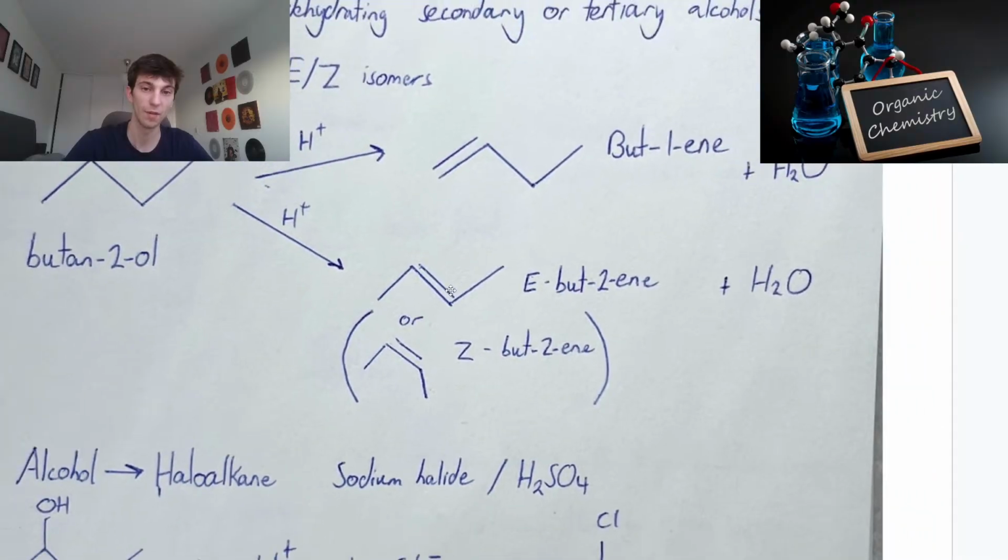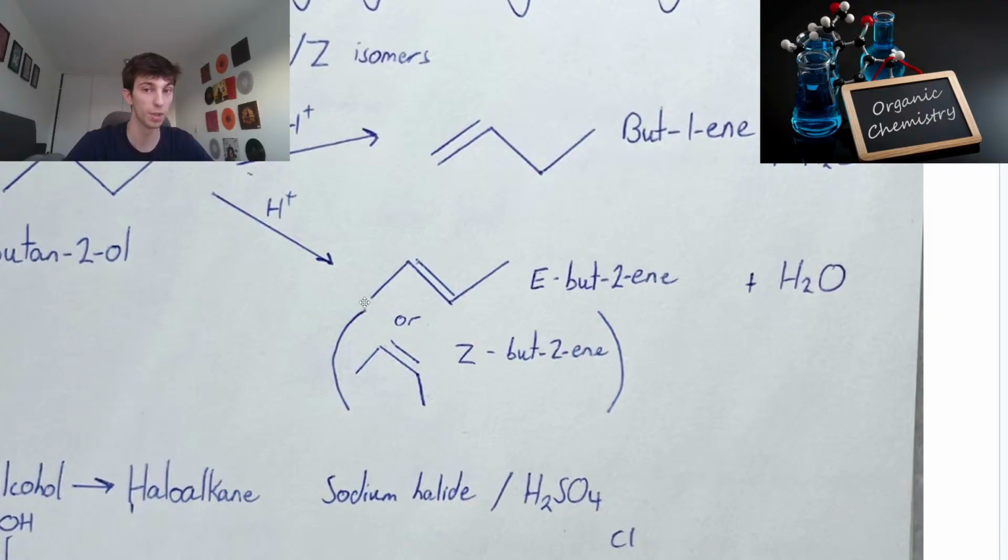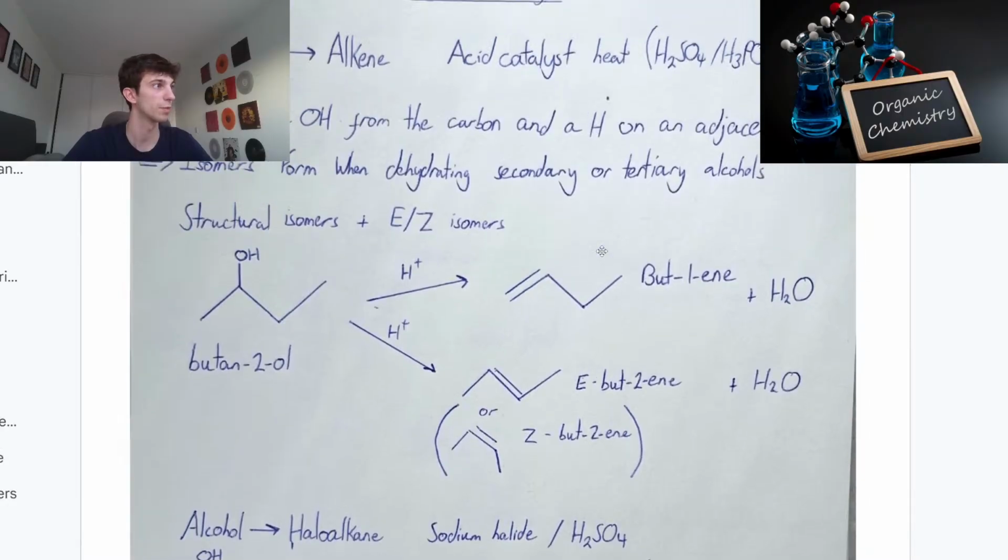And also, if it's on that second one here, we can have either E or Z isomers. It's going to be E when they're on opposite sides. So here our CH3 groups are on opposite sides. Those are the highest priority groups. Or Z if those CH3 groups were on the same side of that carbon-carbon double bond. And naturally, once again, we're going to be forming water. Good thing to remember, guys.